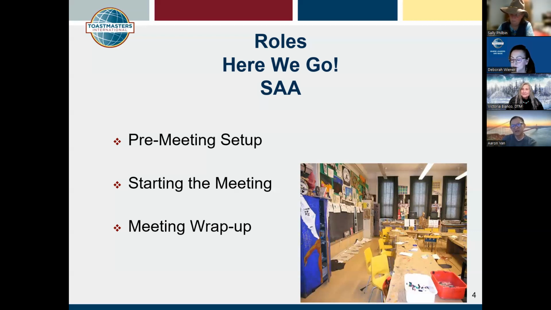I'm also the Sergeant at Arms for my current club. We start the meeting based on the agenda from the VPE provided at the end of the previous meeting for every meeting. And then the Sergeant at Arms announces the start of the meeting first, with the club mission, and then we transfer to the president to announce any guests. Sometimes the president wants to pass back to me, the Sergeant at Arms, to ask the guests to introduce what they do. So the Sergeant at Arms takes a role for that also. Okay. Yeah. So we're flexible. So we learn different things. We wear so many hats at the same time.